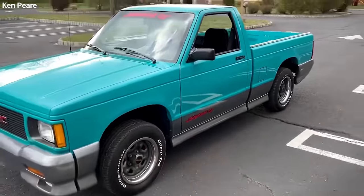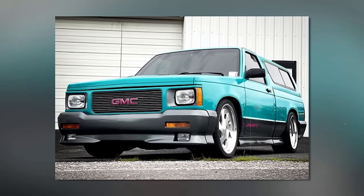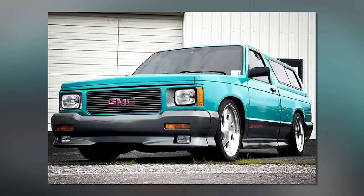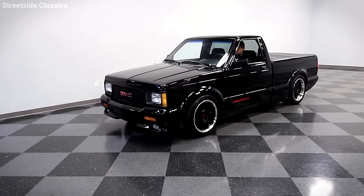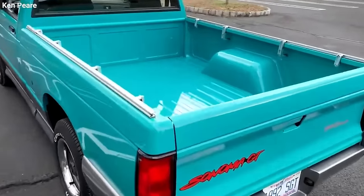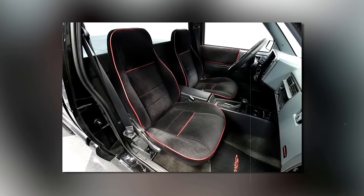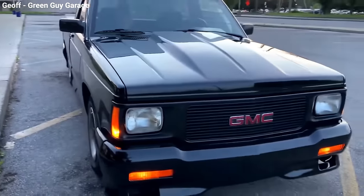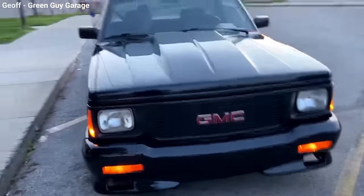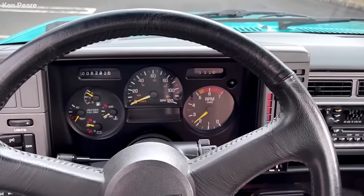The Sonoma GT rocked a Cyclone-inspired body kit — while it shared the front and rear bumpers with the Cyclone, the rest of its aero kit was more laid back. It included practical bits like fender bumperettes, lower door skirts, and sleek rear quarter bed corners. Inside, it had a hint of the Cyclone vibe with black and red piping on the door inserts and bucket seats. The dashboard was essentially a Cyclone clone, except there was no boost gauge — because this truck didn't pack a turbo.